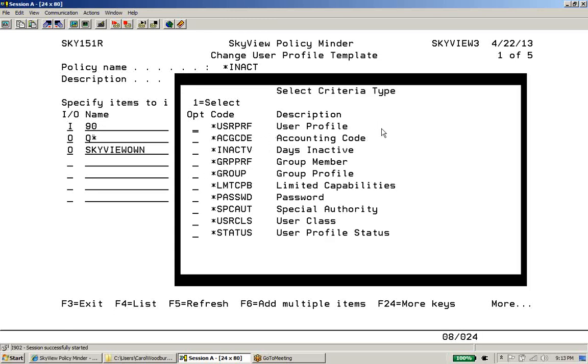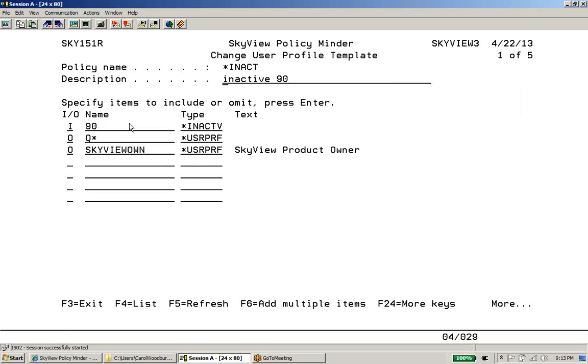So I can include profiles based on a number of different criteria. These are all shown here. So the criteria I've chosen here is the inactive days. And I've chosen 90, but you can choose any number you want. That's totally up to you and totally configurable.